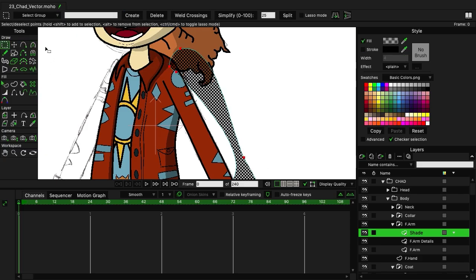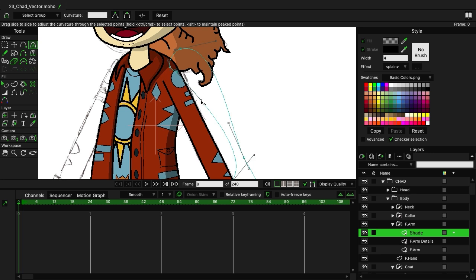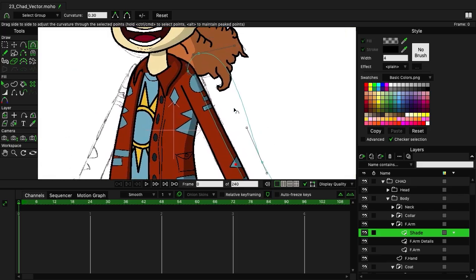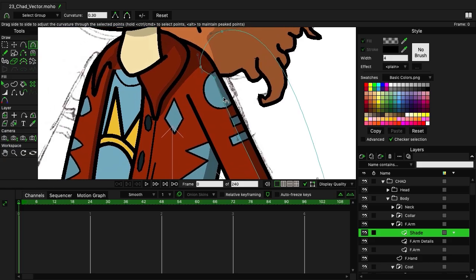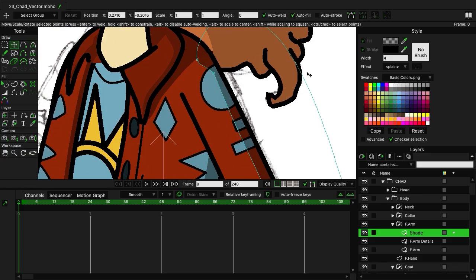Take our curvature tool here, hold Alt, and I just want to straighten everything out. Just like that. Except for this part up here, we kind of have this little curve going on, and that's okay.